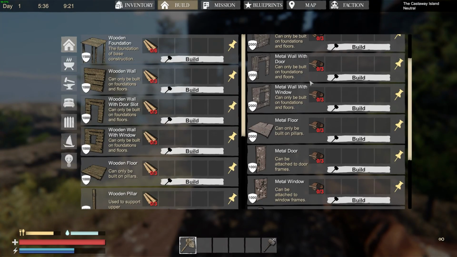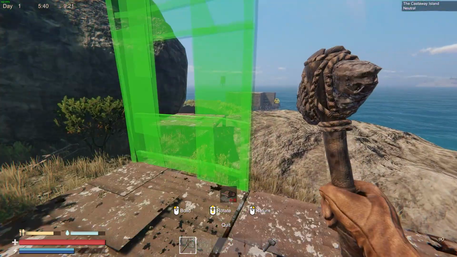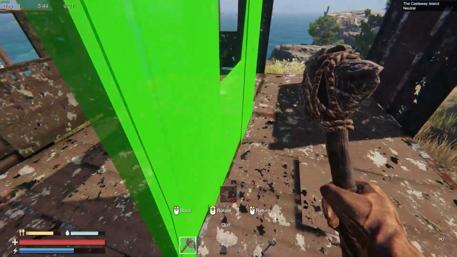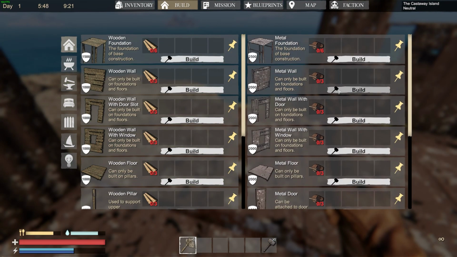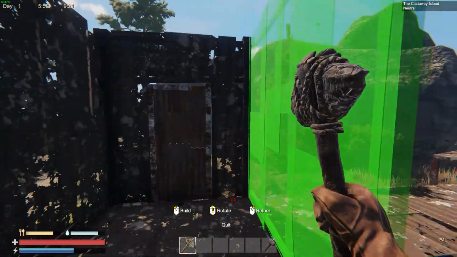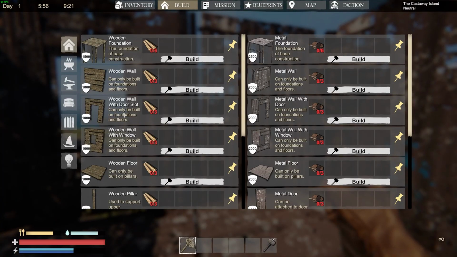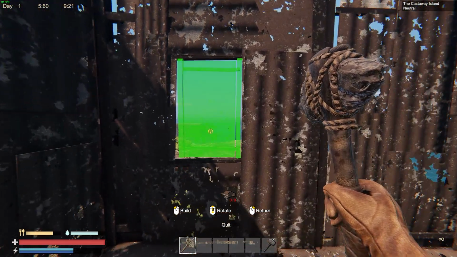I'm then going to put random windows in. 1 there, 1 there, 1 here. And you can see it snaps everywhere. Everything snaps to somewhere. And then I'm going to go ahead and build walls to fill in the gaps like this. And then I'm going to put windows right here, middle window, and here.